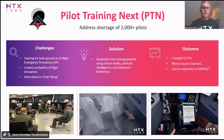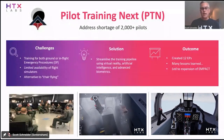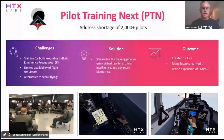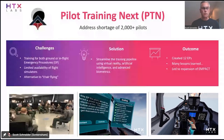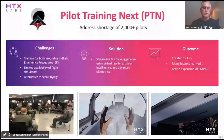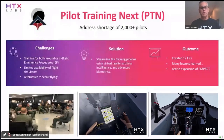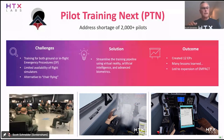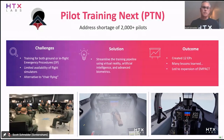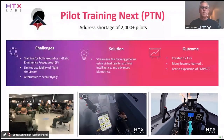A pilot's worst nightmare is the engine catching fire in the cockpit — what do you do? There is a checklist they have to go through to alleviate the situation. You really can't learn how to do that in a chair. But if I can put you in a virtual T-6 and present you with that exact challenge, I'm going to heighten your sense of awareness and anxiety — like you'd be in the real world — and make you go through that entire checklist. That's learn by doing; that's how humans learn. The challenge we faced was we were focused on the T-6 and built 12 emergency procedures, but it took way too long and cost way too much. There are 62 EPs just for the T-6, and scaling that across the Department of Defense and the number of airframes is just not viable.